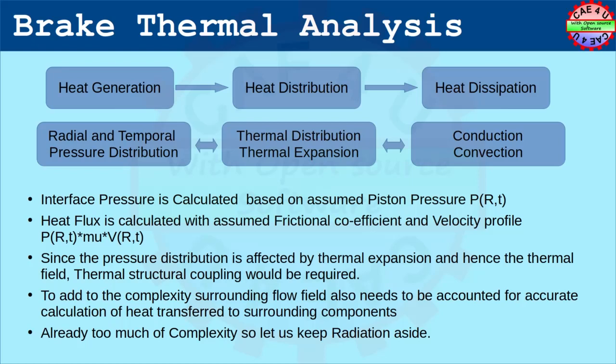Though we indicated these as three different processes, they all happen simultaneously, which means the temperature at any point of the disc is a function of the frictional effect and the thermal expansion and the amount of heat that is transferred to the surroundings through conduction, convection and radiation. Since this is already a complicated process, at this point of time we will keep radiation aside.